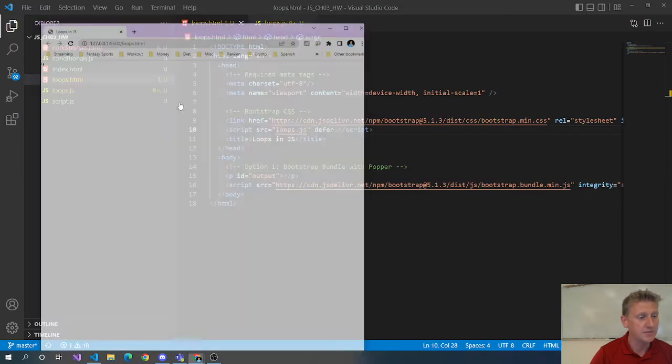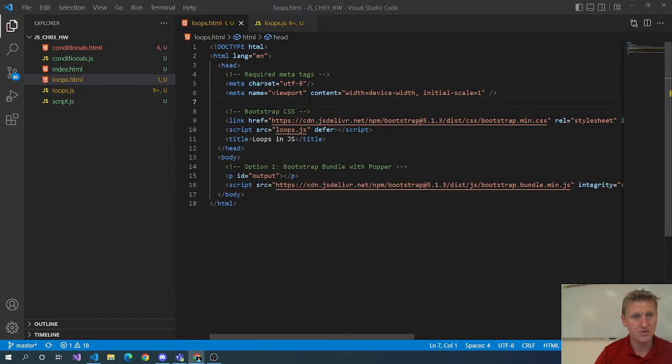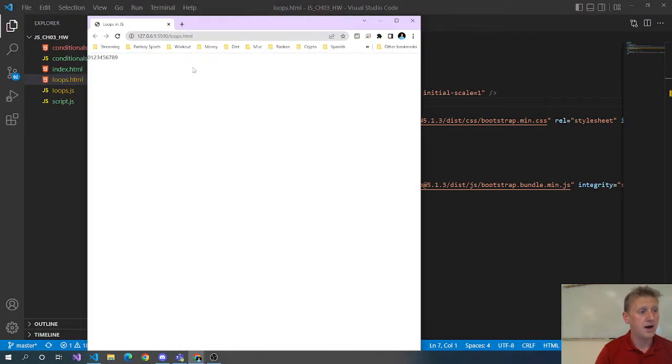If you want a better demonstration of this loop working, maybe instead of equals, we'll concatenate our inner text and add the strings together, or the numbers, and then we kind of get this little output where you see that it goes through a loop. Every time through the loop it prints out the number and appends it.